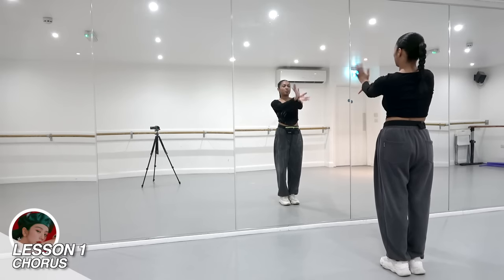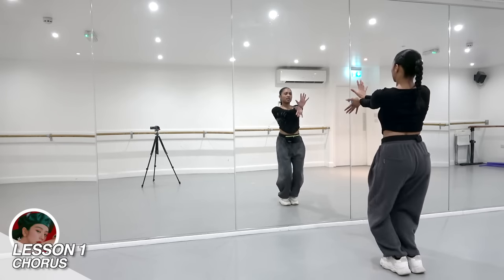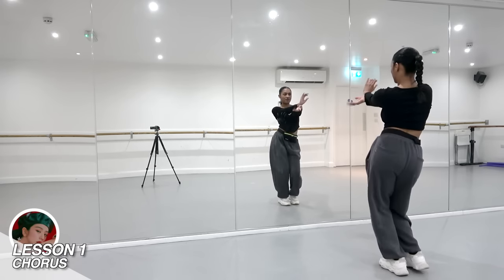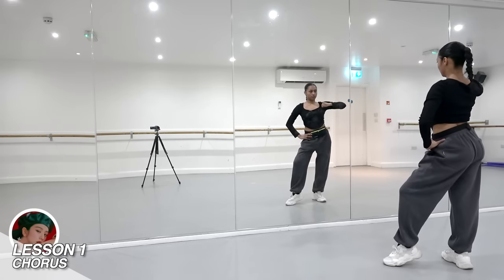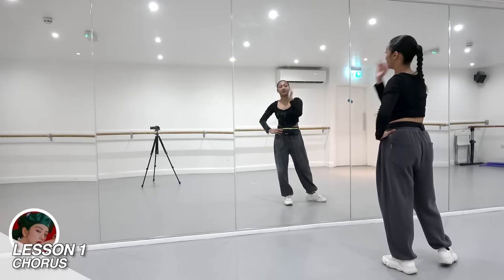So from this flower move again, let's go from this part. Bit slower this time. One, two, three, four, five, six, seven, eight. One, two.